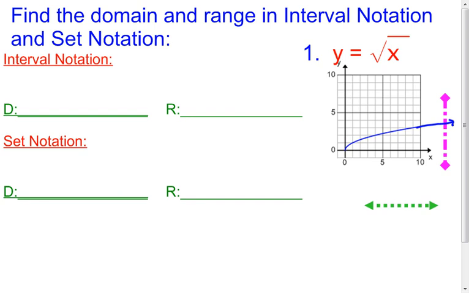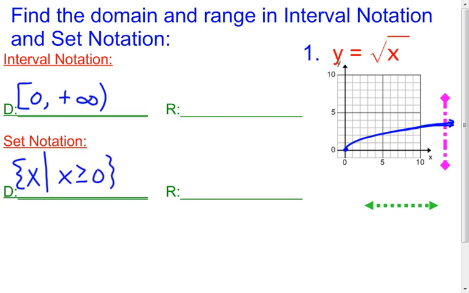Now, I can start hitting that blue line at exactly 0. So in interval notation, I need a bracket here because it can be exactly 0. And then it goes all the way up to positive infinity. With infinity, you'll never reach a destination because there's always one number bigger, so you have just a parenthesis there. That's how it looks in interval notation. In set notation, your domain will look like this: the set of all x such that x is greater than or equal to 0, because the blue line's x values are all greater than or equal to 0.